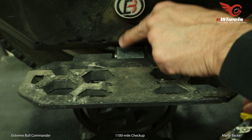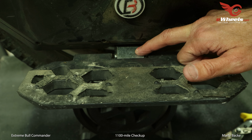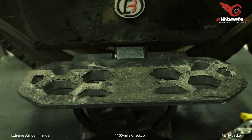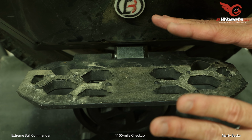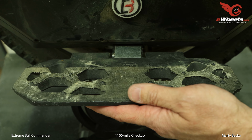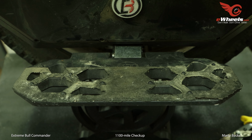Right now I'm just using double-sided tape. On my Commander, I'll probably tap a hole here and use a screw to secure it. But the double-sided tape's been holding up fine. So with those two additions, my feet are staying on the wheel, and I'm getting much better clearance from the ground, and not getting many pedal scrapes.